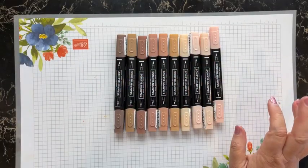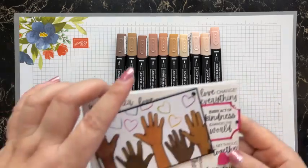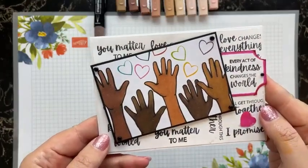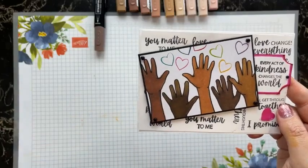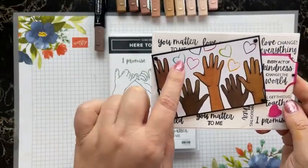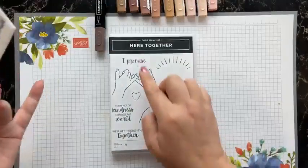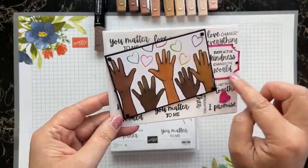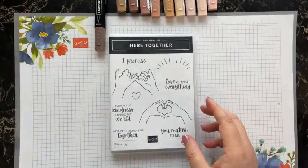So I showed you the paper before that had the hands on it. So this is one of the cards that I made. So I've just used the stamping blends to colour the hands in. Use the little hearts from the set, and then I've stamped the background using the words. So it's a black and white card, and just cut out a tag punch there, and a little heart as well. So that's the first one. I hope you're liking that one.